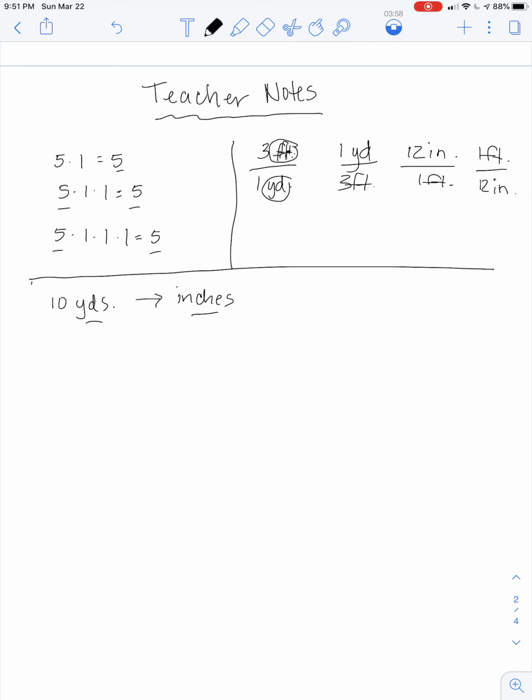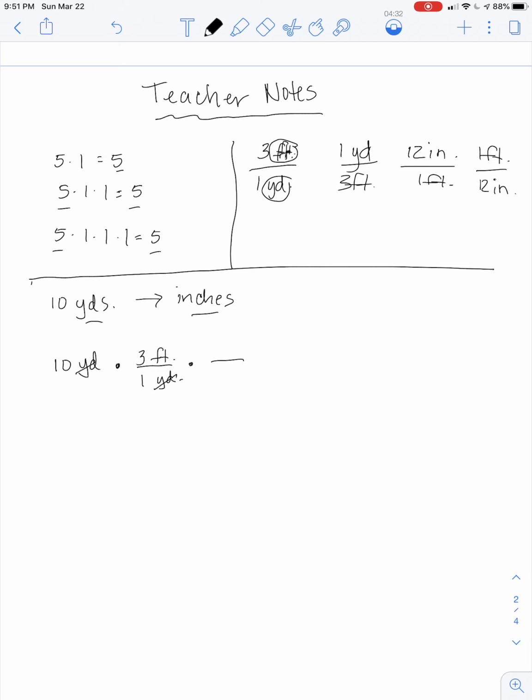So we always start with where we're beginning. And at this point, it's 10 yards. We're going to multiply that with the unit multiplier. And we're going to use yard on the bottom. We're going to break this down a little at a time. So keep in mind, we're going to use 2 unit multipliers. The first one is going to be the next measurement down from yards, which is going to be feet. How many feet are in 1 yard? 3 feet are in 1 yard.